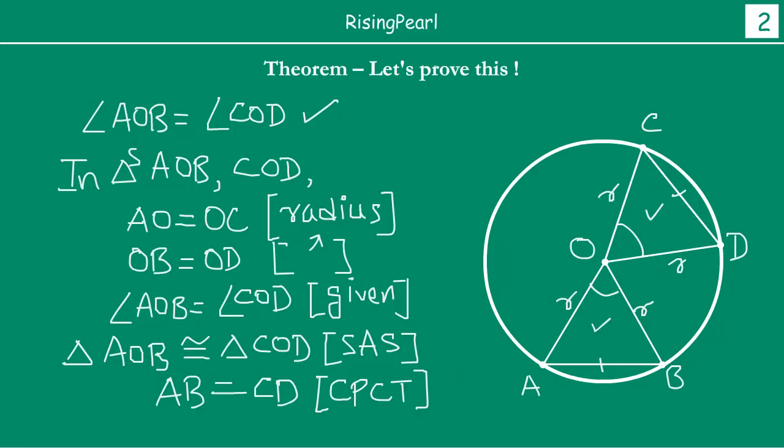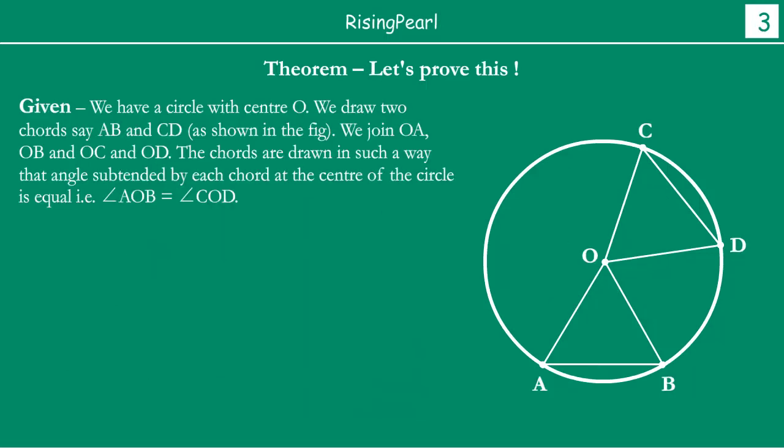तो दोस्तों एक काम करते हैं, now let us just clean this up and आपको दिखाते हैं आपको टेस्ट में एग्जाम में how step by step you have to solve this theorem. So आप शुरुआत करोगे दोस्तों by stating what is given. We have a circle with center O. We draw two chords, say AB, CD as shown in the figure. So आपने circle draw की है, you have your center. Now यहाँ पे दोस्तों you have AB, आपने एक chord draw की है AB, आपने एक chord draw की है CD. Now we join OA, OB, OC, OD.